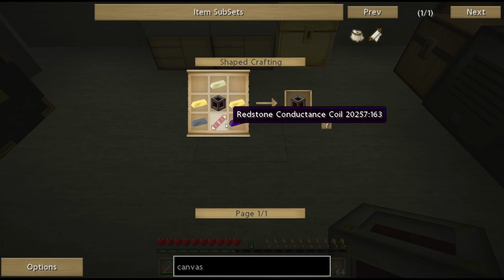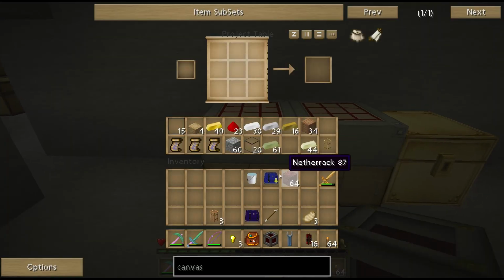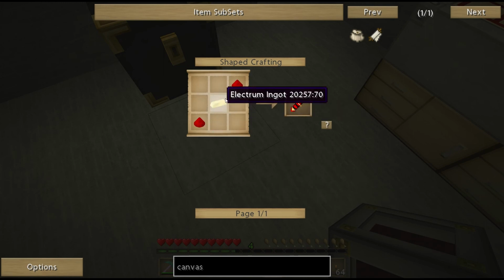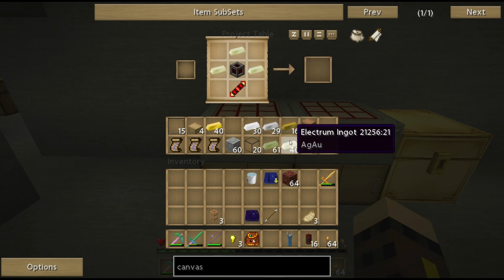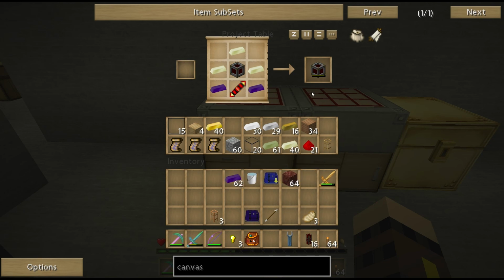Okay, so we need electrum, lead, and that guy. So that shouldn't be too much of a problem, right? Wait, was it a reception coil? For some reason it looked different. Let's double check. Conductance coil. Electrum and redstone. Okay. So, good thing I checked, otherwise I would have made one for no reason. Conductance coil. Awesome. That in there with that. Is it electrum and lead? There we go.